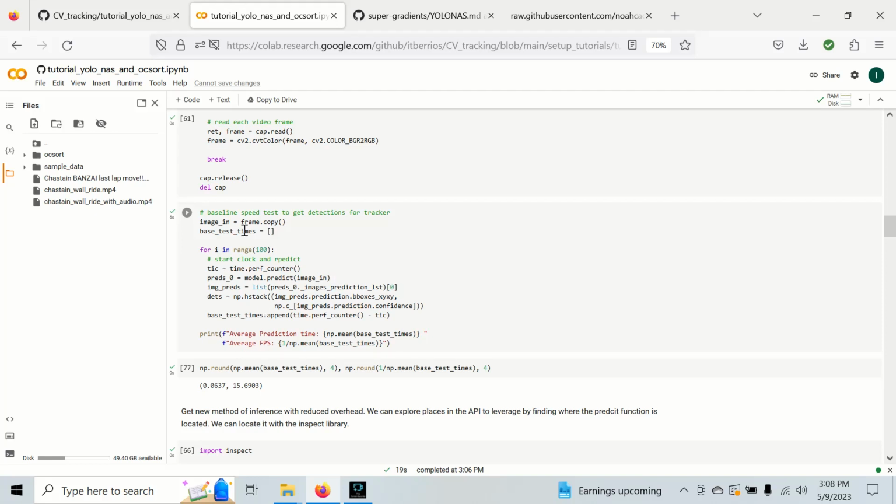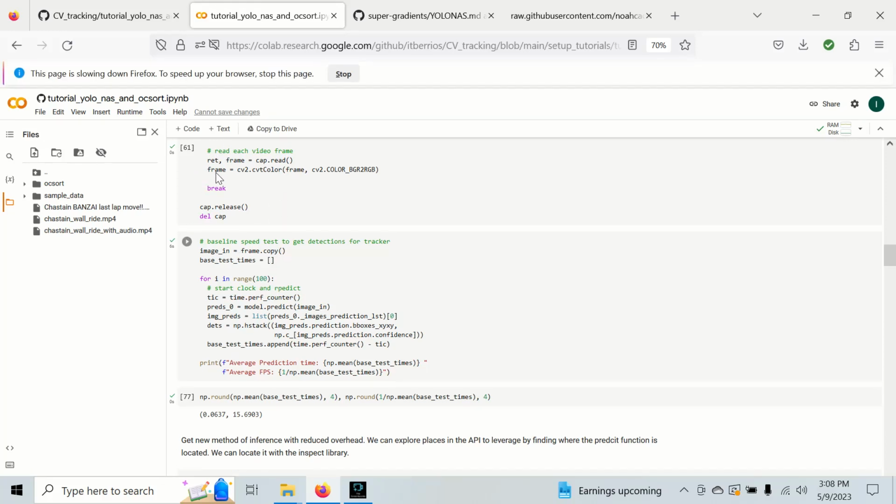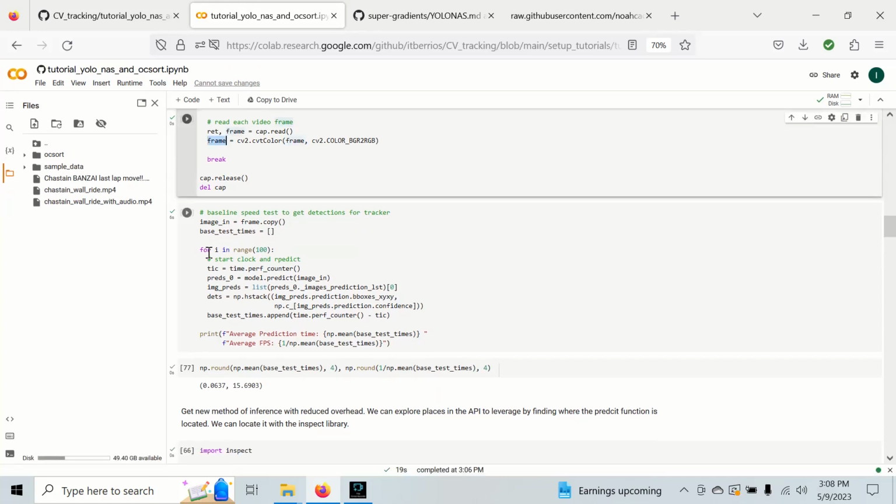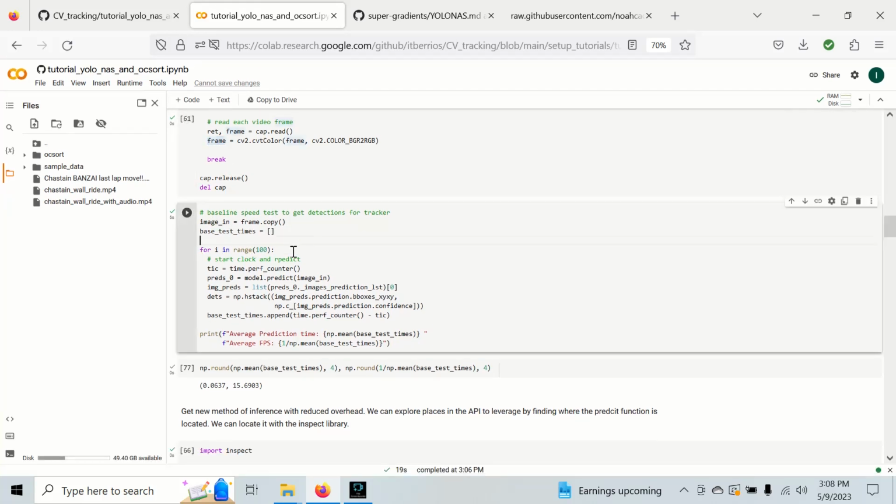So with the regular API, we take our RGB image. This is a NumPy array, and so I convert it to NumPy right here, and I make a copy of the image so I don't do anything weird to it. So right here is what the API does. It takes the model, and we call this model.predict function. Now this is not the forward function, it's a special function from SuperGradients that will give us a set of predictions, and I'll show you what they look like down below.